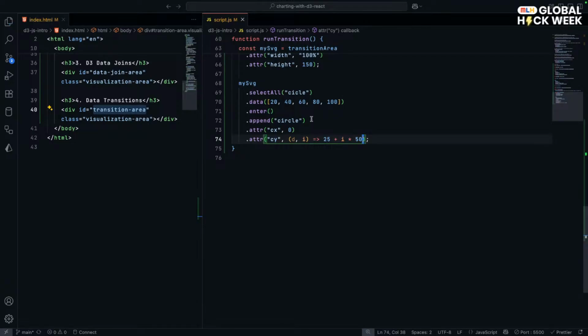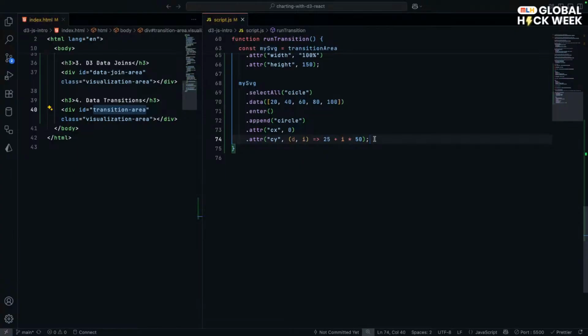So what I have done is I've created a circle. The x position would be right on the edge, but the y positions, they will be one below the other. Why? Because I'm saying that the initial data point would be at y position 25 plus 0 into 50, which is 0. So 25 plus 0, 25. So the y axis would be 25 below. The next one would be 1 into 50 plus 25. That would be 75. So it would be 75 pixels below from the top edge, and so on and so forth.